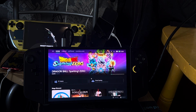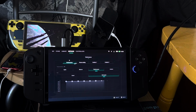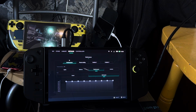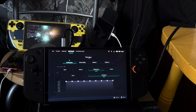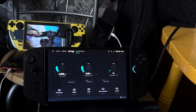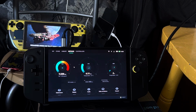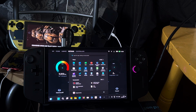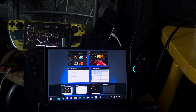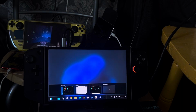Right, so let's get this sorted. I don't want to mess about in here. I'm gonna go straight to performance. I'm using fan is full speed, performance is the thermal mode, and it's going from performance, full speed. That's it, and that's all done. And then I'm just gonna jump out of this. I don't want to mess about in here. Like I said, it does give me a few issues, not big issues, but I just don't want to mess about in there.